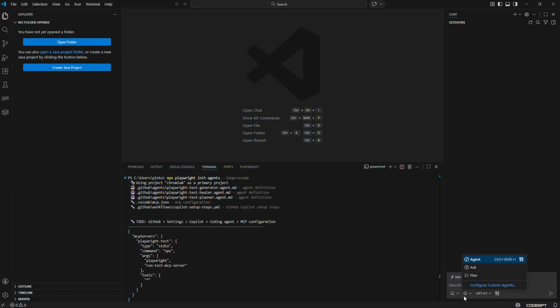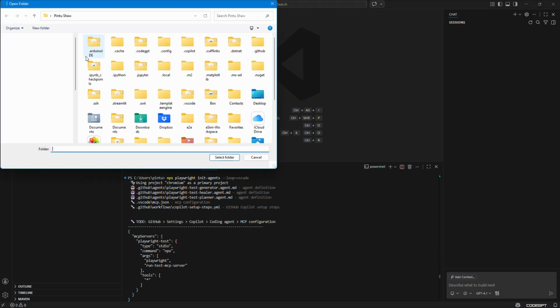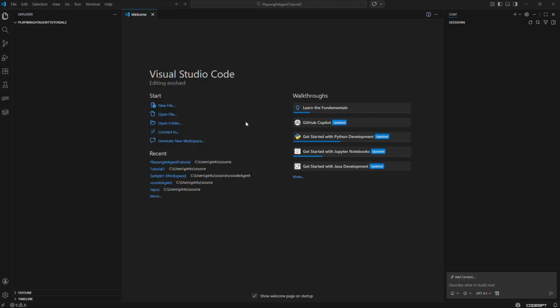Right now it is not showing, so let me first open a folder for the test case. I have opened a folder, Playwright Agent Tutorial 2, and it should show here.